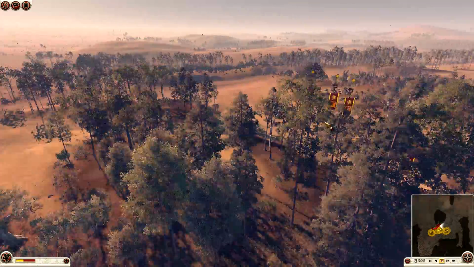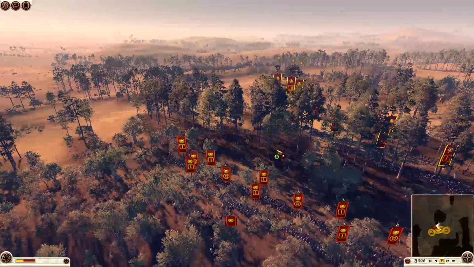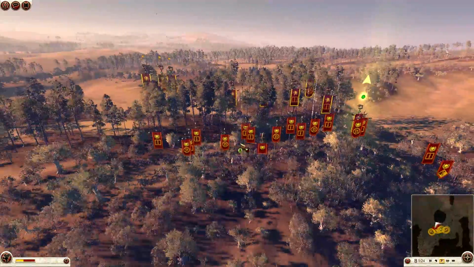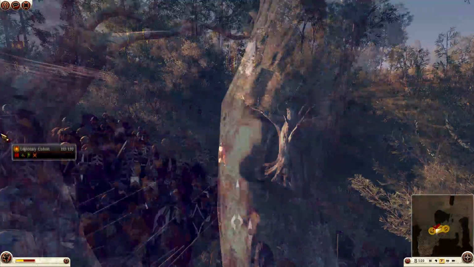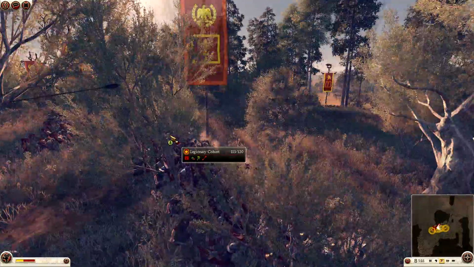I have my other cavalry swinging around this wing here, which is unprotected at the moment as far as cavalry goes, and he doesn't have any spearmen, so it's kind of weak. And my guys are starting to get into his. As you can see with the terrain, it's really hard to watch the fight in here.